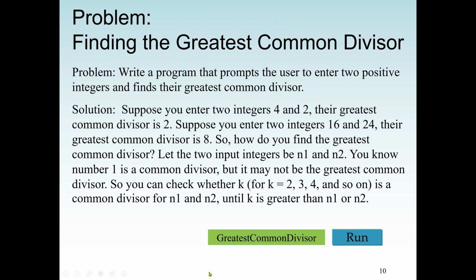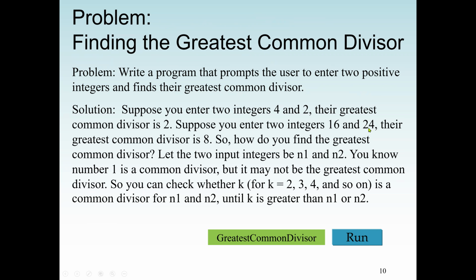Now let's see one program here, how to find the greatest common divisor. This is an algebra problem. For example, if I have 2 values, 4 and 2, the greatest common divisor will be 2, because 2 is the highest value that will divide both 4 and 2 with the remainder being 0. I can use 1, but 1 is not the greatest. 1 needs to be the lowest.